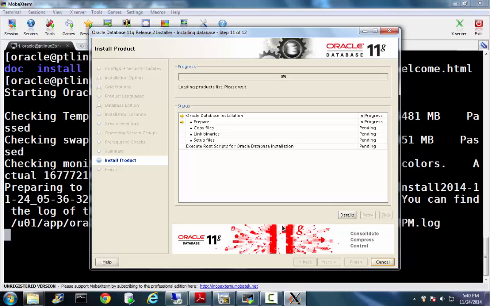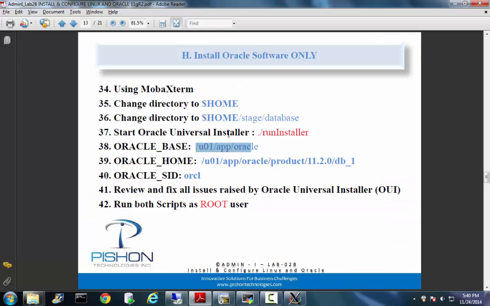Now this will run for, give or take, another 10-15 minutes, depending on the speed of your processor and the amount of memory you have given to this server. Let's revisit the manual. This is what we have done.